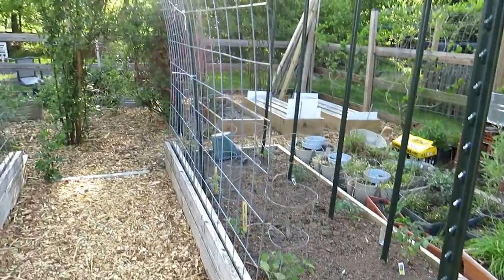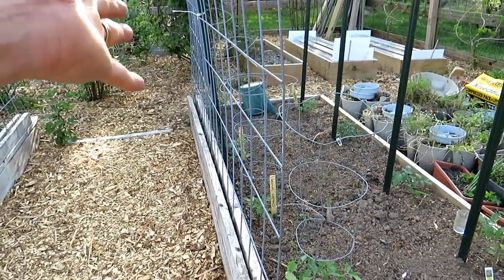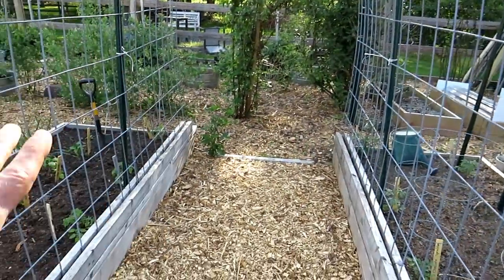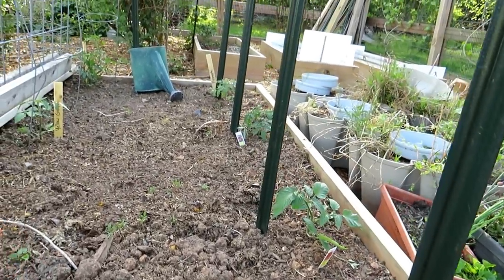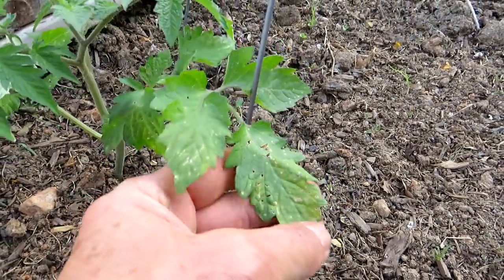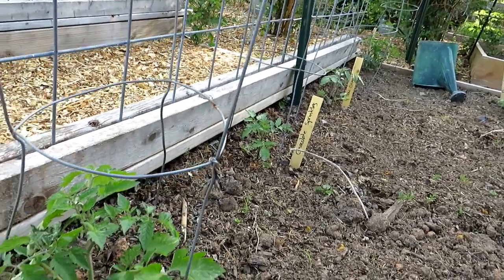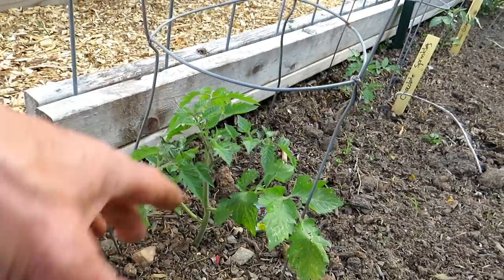Here is the tomato arch. I've been talking for six months about being more disciplined and just putting four cherry tomatoes down there because last year it was too large — and of course there are now four cherry tomatoes down there. I just can't help myself. I want all of this to be eight different kinds of cherry tomatoes. That's a Rapunzel, and then these are some larger heirloom tomatoes. In here you can see holes — I have flea beetles. Flea beetles make tiny holes in your plants; they're not necessarily a huge problem with tomatoes but they tend to love my eggplant.